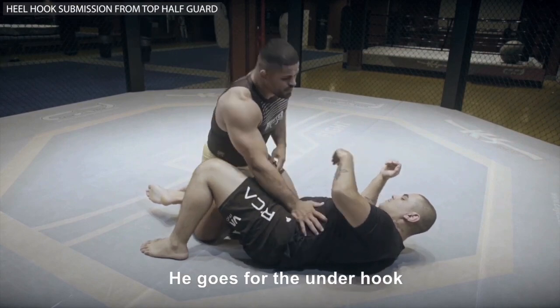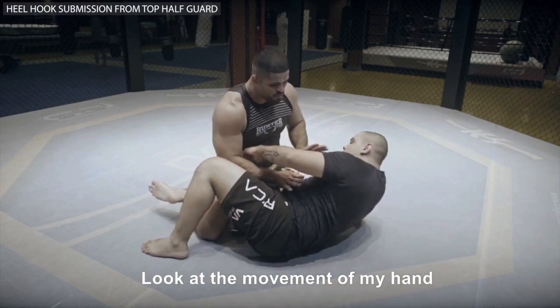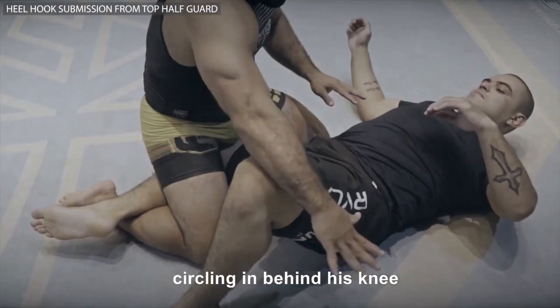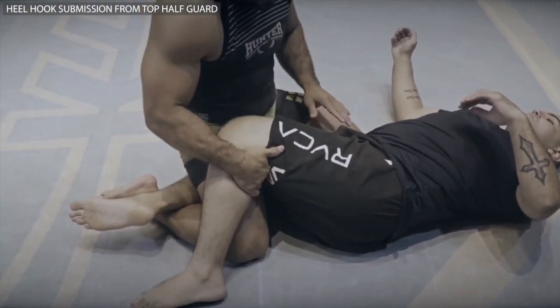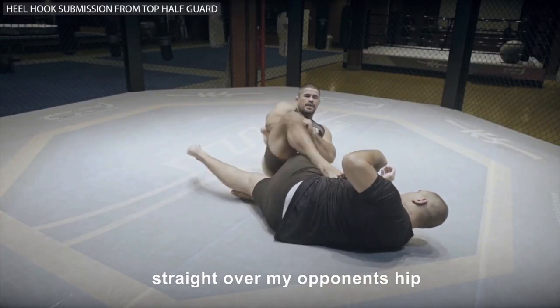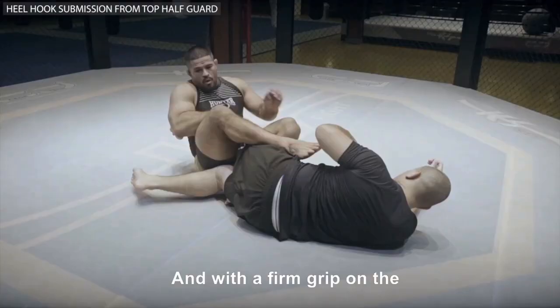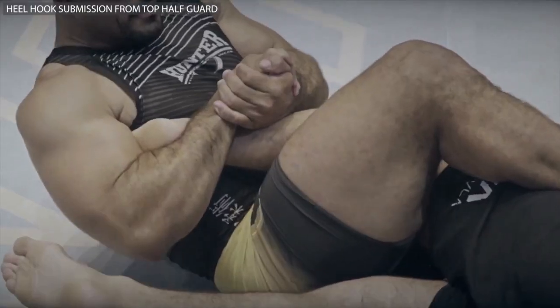He goes for the underhook. I deny him access. Look at my hand. Look at the movement of my hand. Circling in behind his knee, I sit back, my leg crosses over and places on my opponent's hip, and with a firm grip on the heel, I finish with the heel hook.